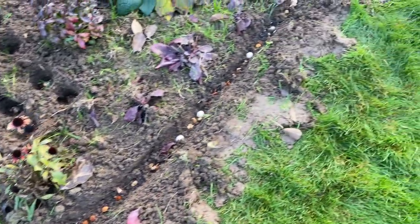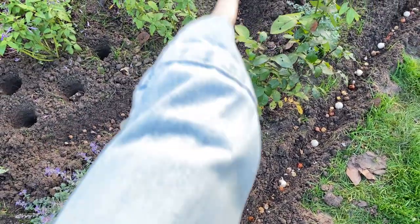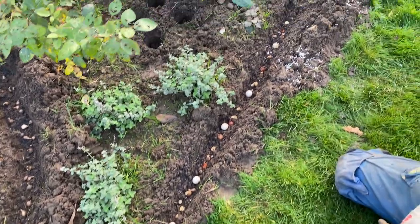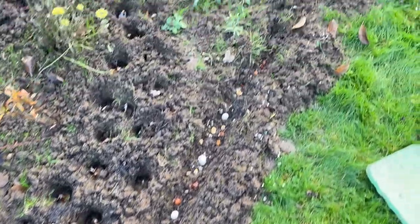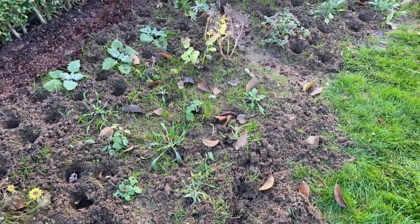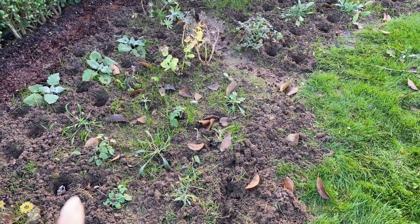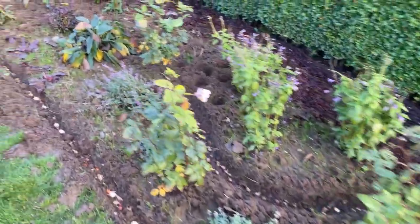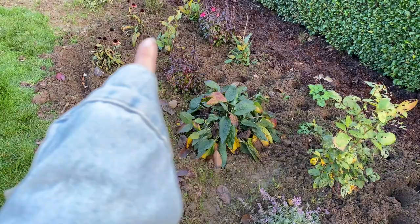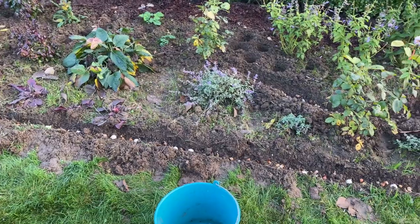So we have a long row in the front. Some galanthus here in a drift. More in the front. A lot of holes here. More holes over there. Those are tulips. Summer snowflake, I believe. And this is all daffodil. So the last step is tucking them all in and cleaning up.